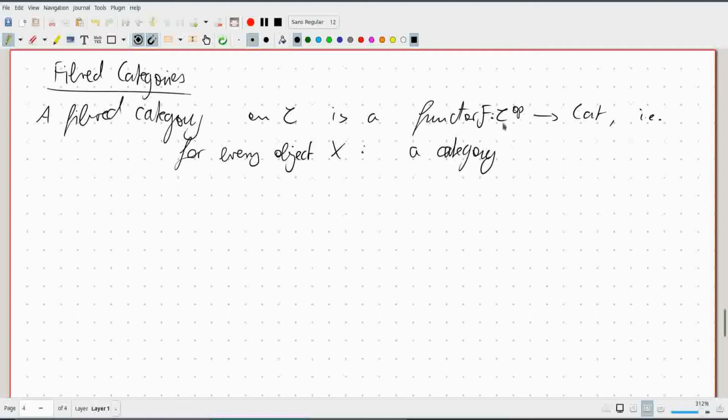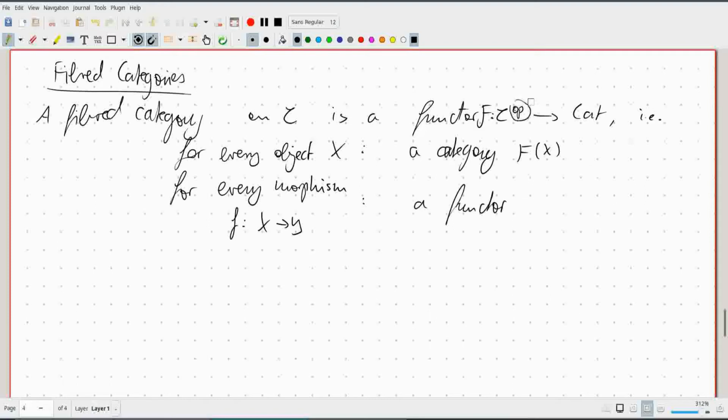Let's call our functor F. Category F of X. And for every morphism f going between X and Y, we have a functor. And now note, because the functor has to go in the other direction, F of f going from F of Y to F of X.